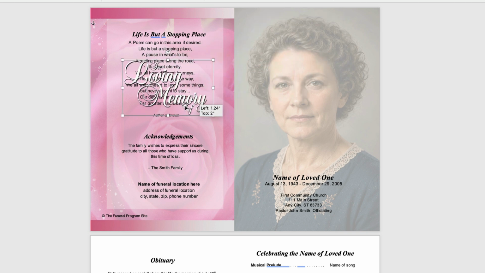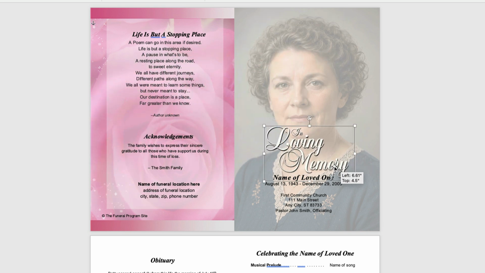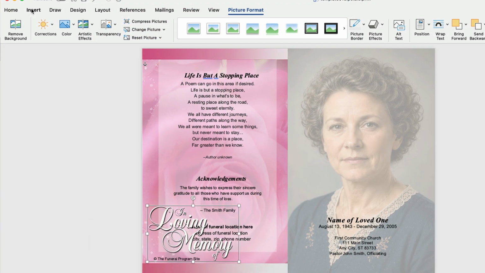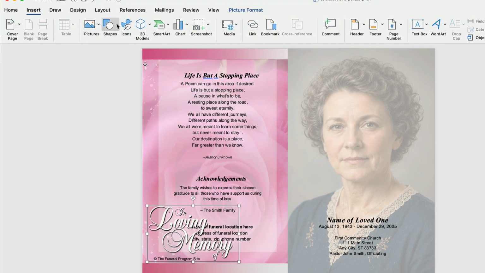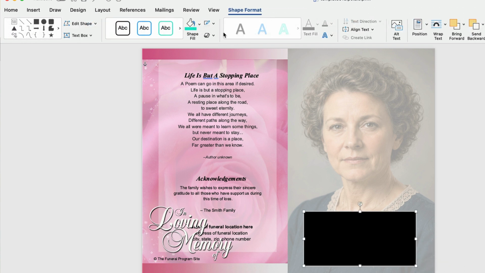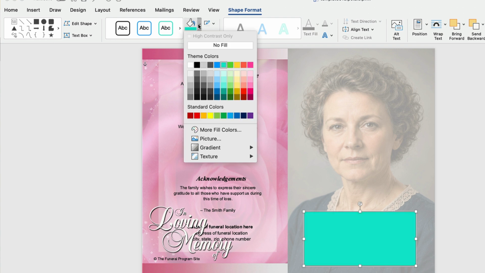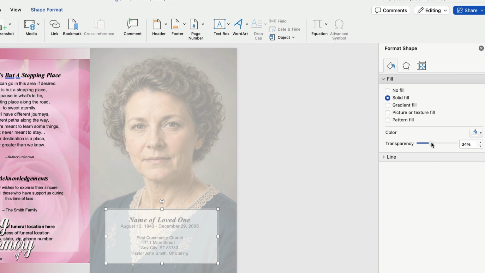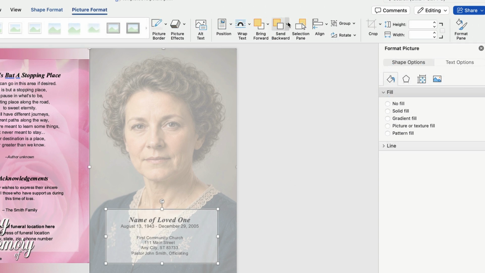White text may work well over a dark photograph, while black or dark-colored text may be easier to read over a lighter image. You can also place a lightly colored shape behind the wording if the photograph still makes the text difficult to read. Give the shape some transparency so the image remains visible beneath it. The goal is not simply to make the photograph lighter. The goal is to create a balanced design in which the image supports the message without interfering with readability.